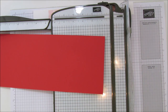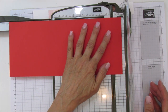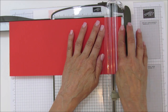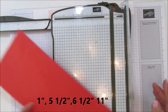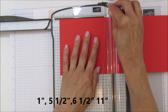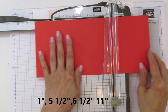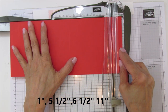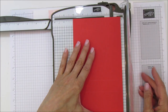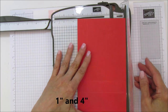All right, so to score this on the 12-inch side, we're going to score it at 1. And for those of you who are new, the smaller scoring marks, I like to score on this side. So it's 1, 5.5, 6.5, and 11. And then we're going to turn it, and you're going to score it at 1 and 4. Or 1 inch on each side.